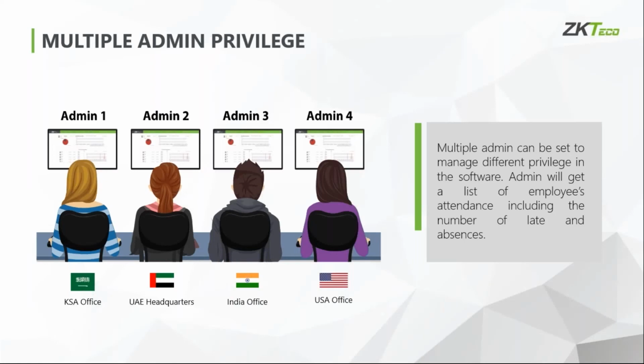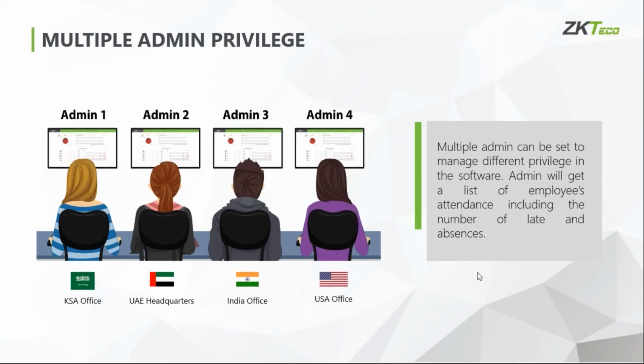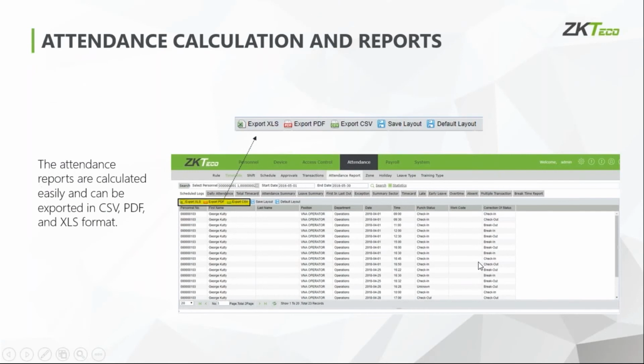And the super admin will get a log that shows all the admins' status, what they are doing, and if some logs are deleted, who deleted them. You can export these things and submit them to the management. The super admin has the access. Okay, let's move to the reporting part.